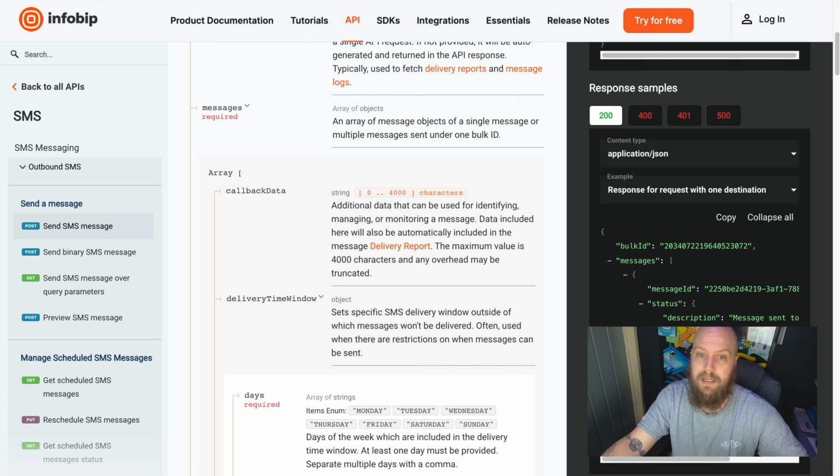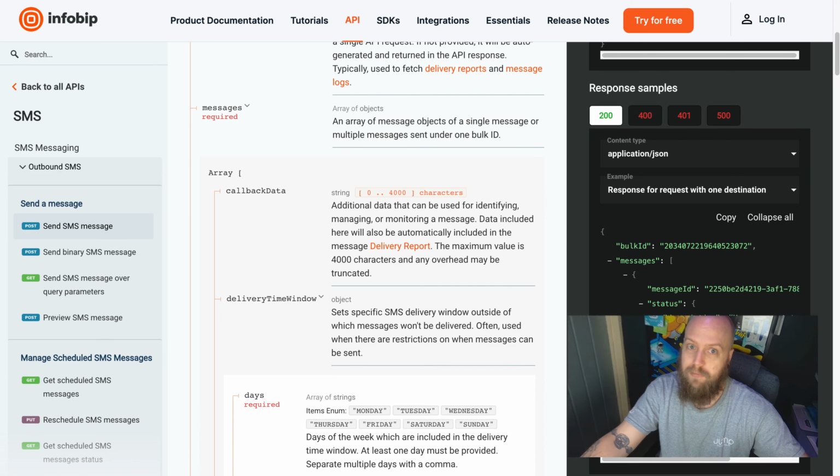But you're not telling me the status of my request at the same time. You're just telling me 200 and wanting me to look into the request body. We're using HTTP here. Let's agree on that and let's stick to that, please. Now, sending a message. Yeah, you might be sending it to multiple people, so I understand why your request body needs to be in a certain way. Overall, it's good. Not as good as Vonage, but definitely better than Twilio. So, Infobip, you've got a good API there.